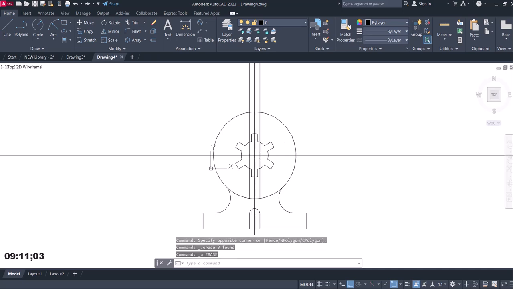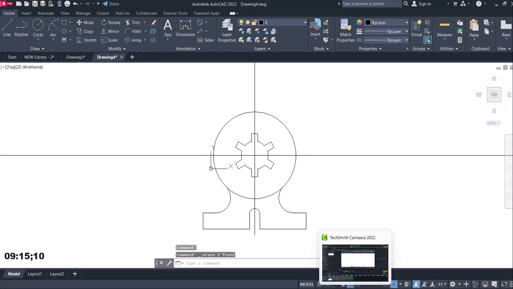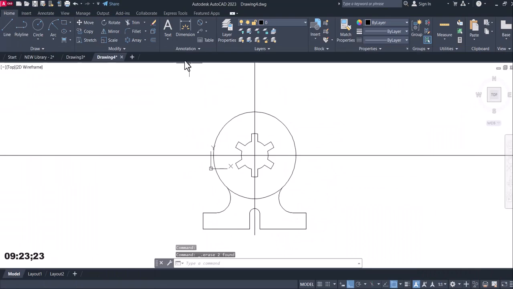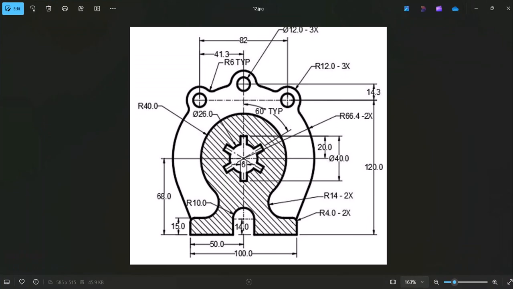All right, good. I'm making progress. I've been able to draw that. Okay, I can see I need to trim off this part. So trim, enter, take away this part. All right. Okay, I'm making good progress. Now I'm going to proceed and draw the external body.